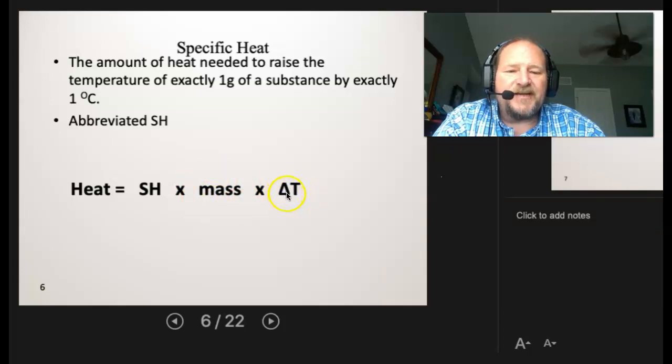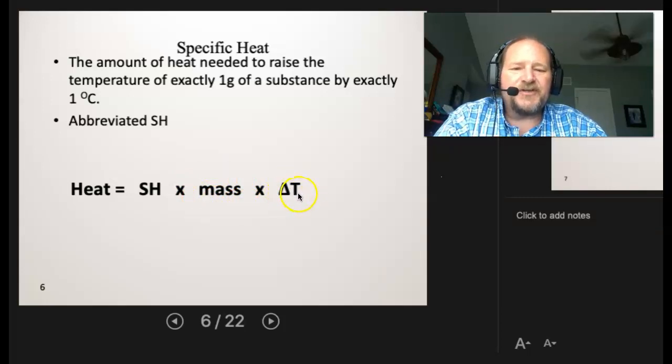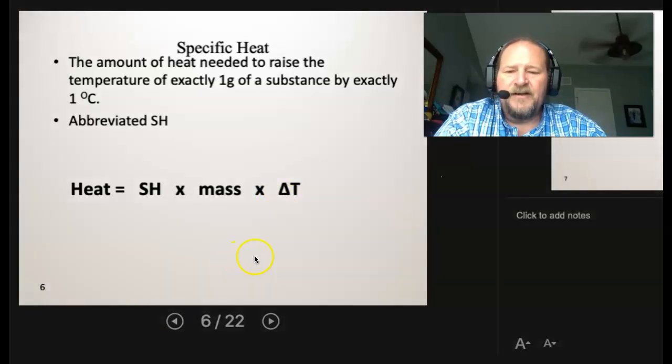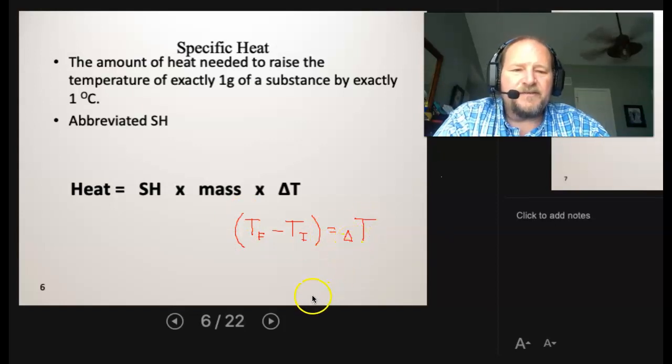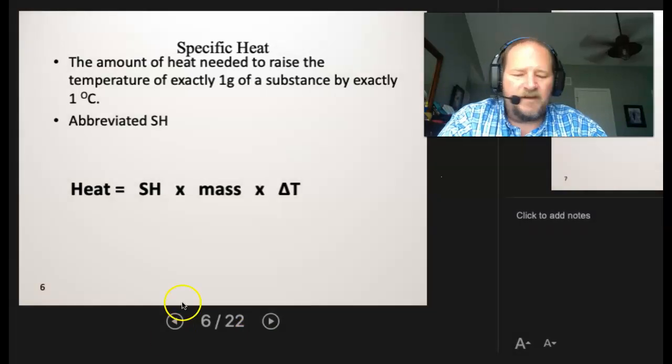Delta is simply the change. So we can have delta for anything, the change in temperature, the change in time, the change in mass, the change in speed. We can have change whatever we want. So delta is simply final minus initial, right? So we would write that out as temperature final minus temperature initial. And that's what would be equal to delta T. And delta is simply a little triangle. And it's the Greek letter delta is where that's coming from. All right.